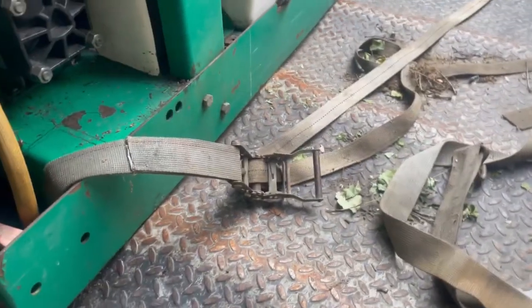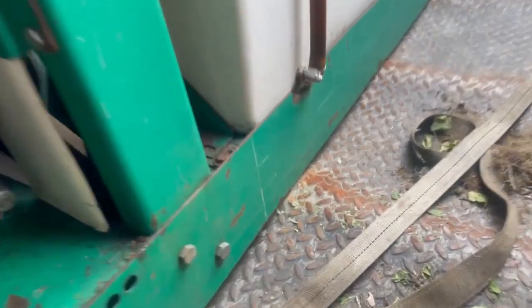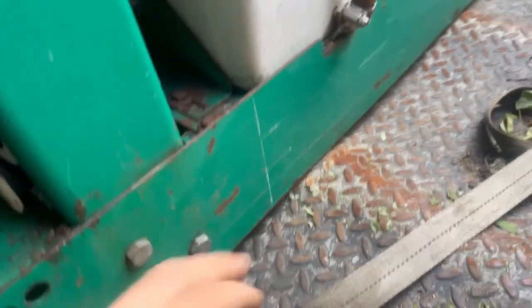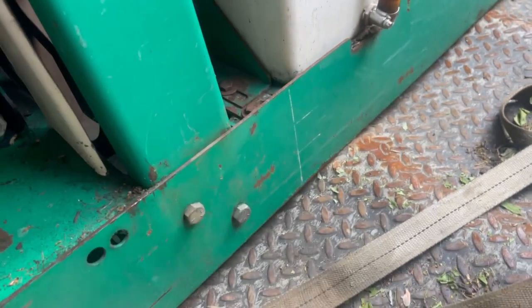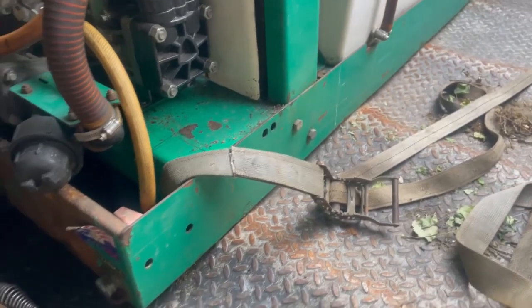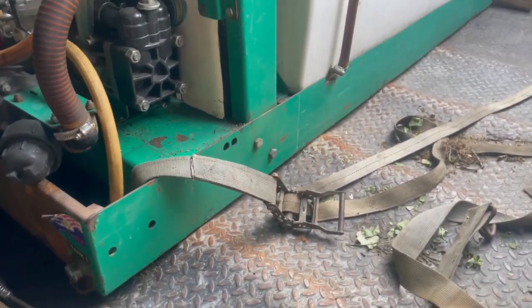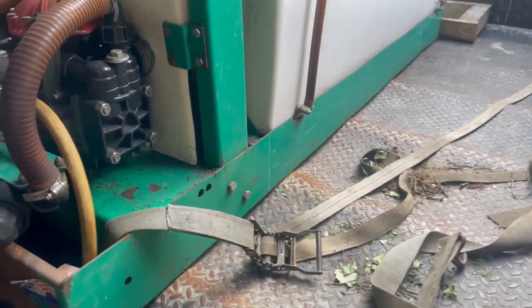So the next step, I'm just going to use a grinding stone and clean up the paint just where I need to weld. I'm going to leave this open. It'll probably wear out eventually, and obviously this thing is in the best condition, but if I could at least try to keep some of the paint where it's going to be hard to spray, I'll do that.